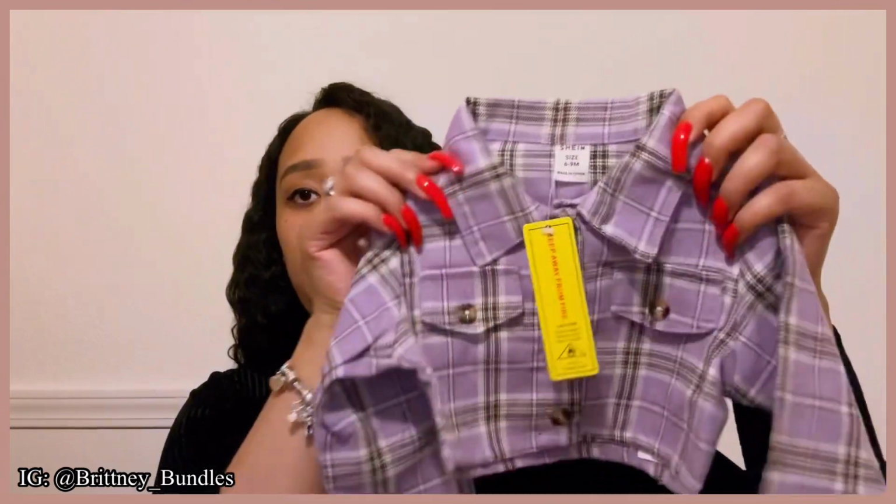But yeah, they're really reasonable. And then I ordered some things, like I said, that should be coming any day now. And then I may do another unboxing video. It's just not as much. I don't think I ordered as much with this order, but I did order my stuff. So this is my first time ordering from Shein for myself. So I'll be doing an update, letting you all know how I feel about that and if I liked what I got or not. This is 6 to 9 months too.